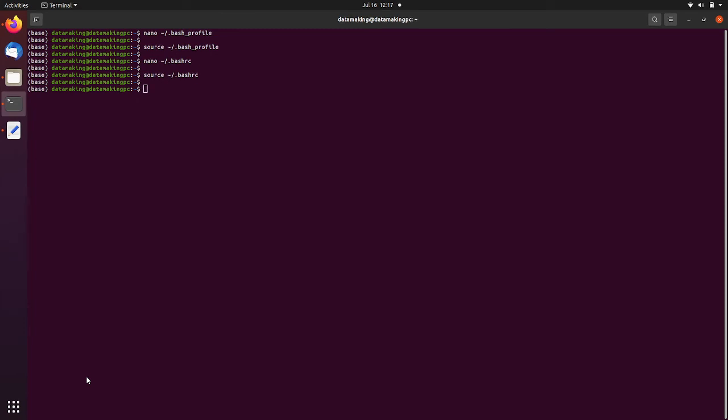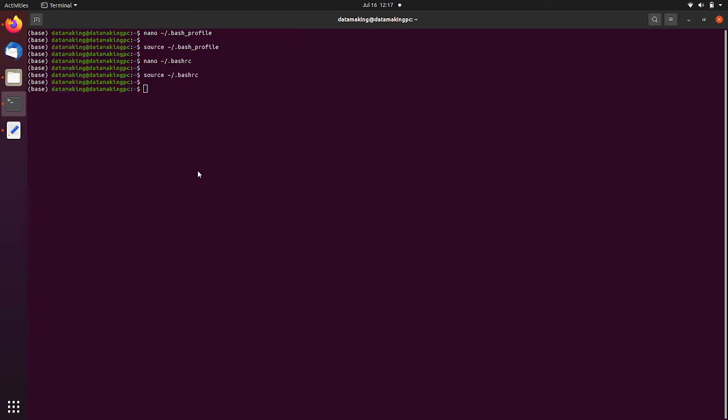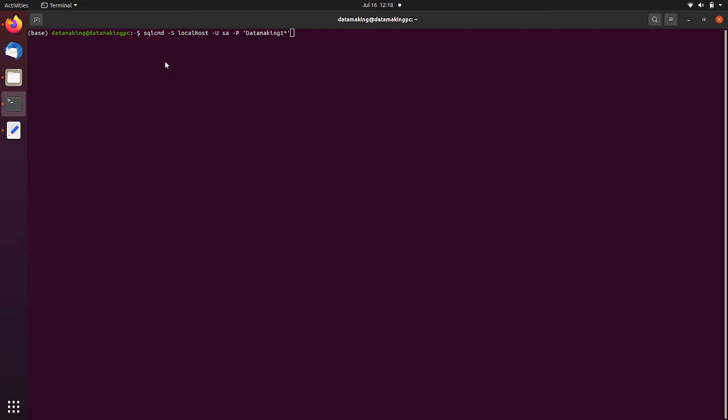Now we added the mssql bin folder, which has client libraries or client utility to access the SQL Server database. What is the client utility called? sqlcmd. Like for Postgres there is psql, and for MySQL there is a client. Similarly for SQL Server, this is the utility we installed. While installing mssql-tools, this is the utility which came.